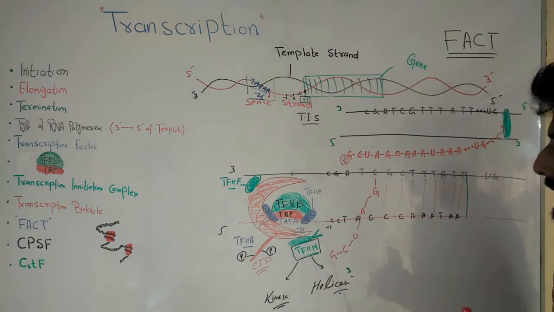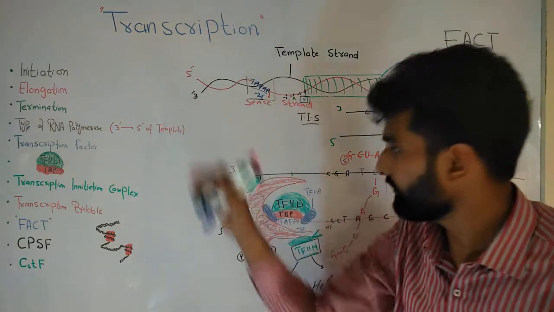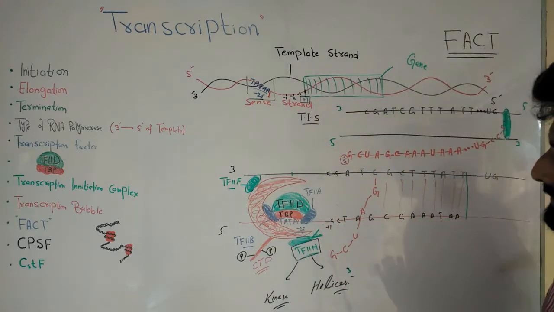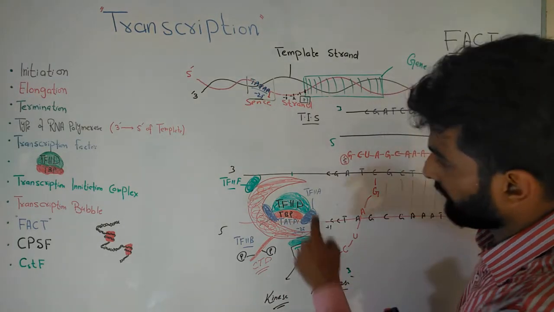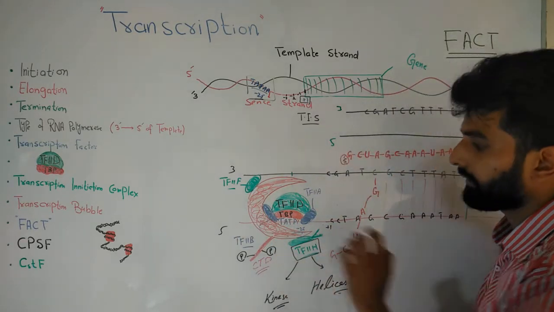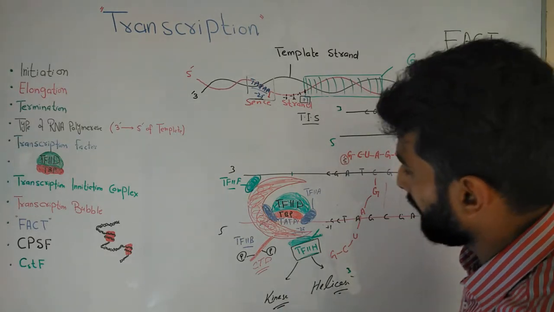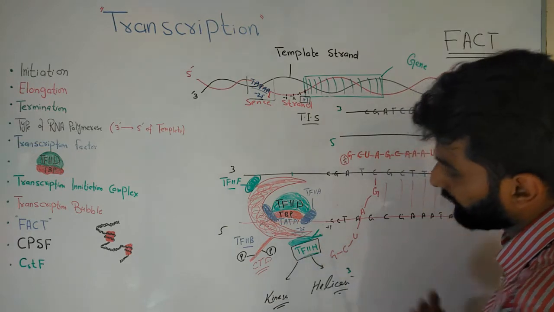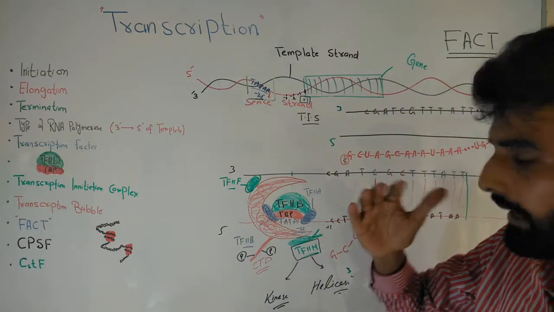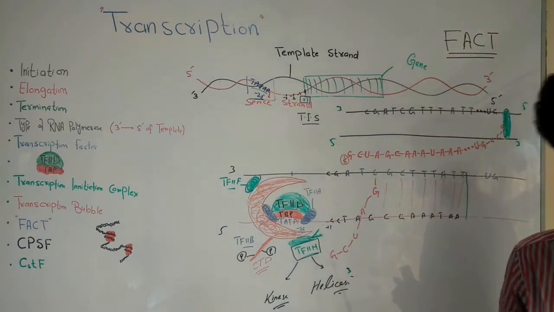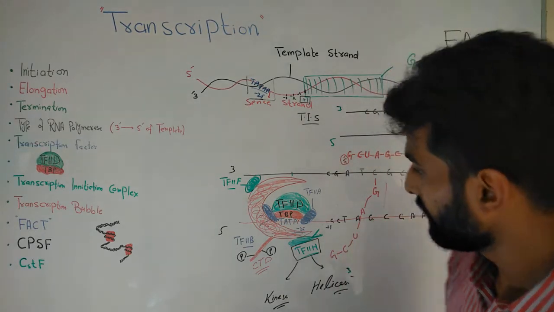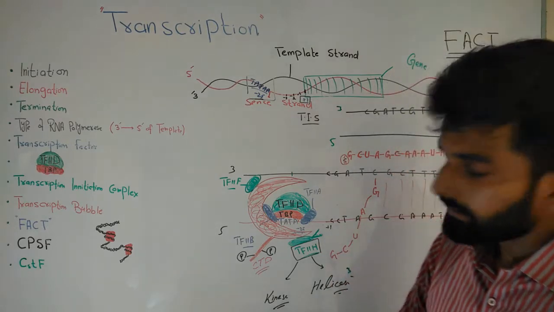In the previous video, we talked that in the initiation, the transcription initiation complex will be formed, and this complex consists of transcription factors and RNA polymerase, that is having carboxyl terminal domain or C terminal domain, and a very important transcription factor, transcription factor 2H. Transcription factor 2H has helicase activity and kinase activity. With the help of its kinase activity, it will cause the phosphorylation of the C terminal domain.